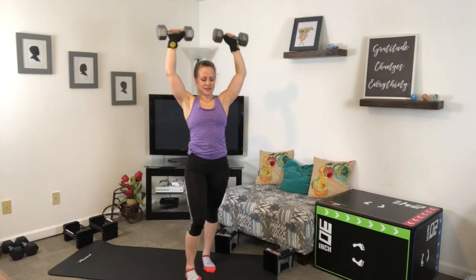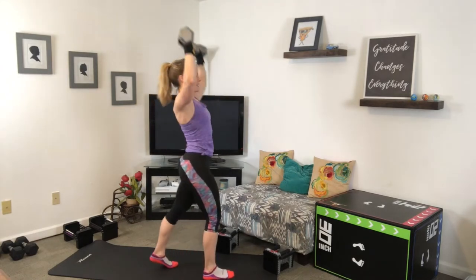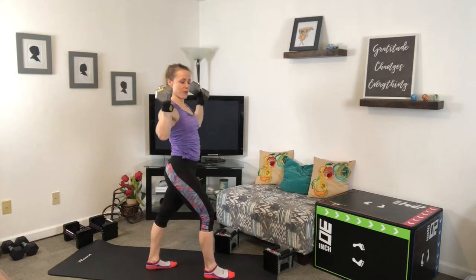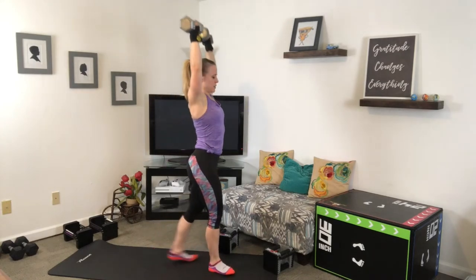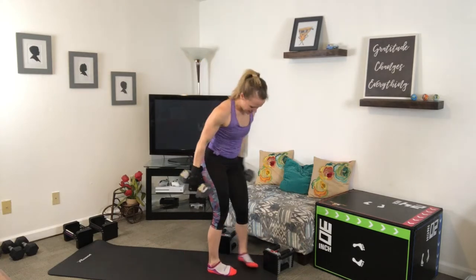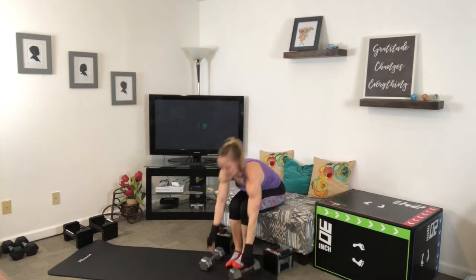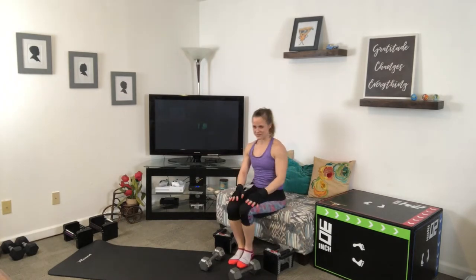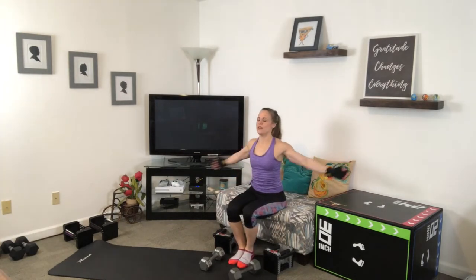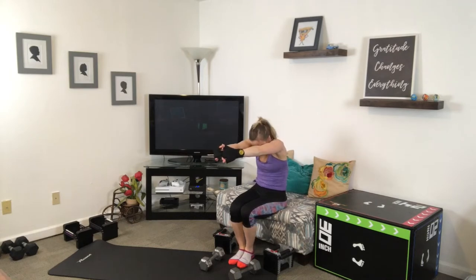Woo-hoo, burning already. Step that foot back if you're starting to arch. Don't do that to yourself. 4, 3, 2, 1. Very good. All right, we'll do some Arnolds from down here, seated. Stretch out that upper back.